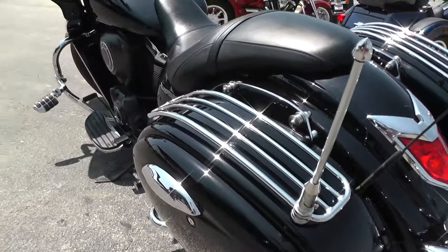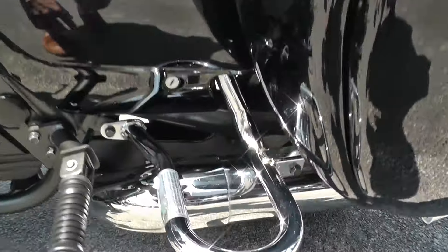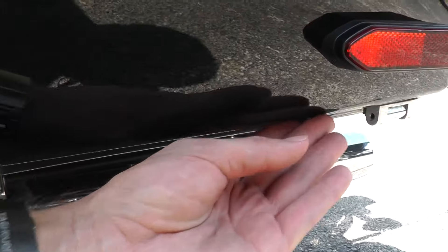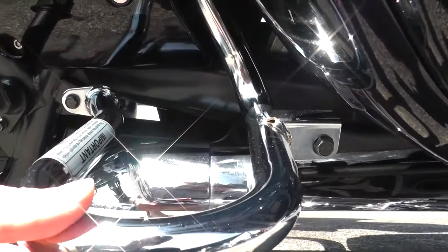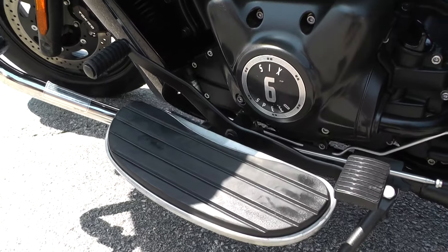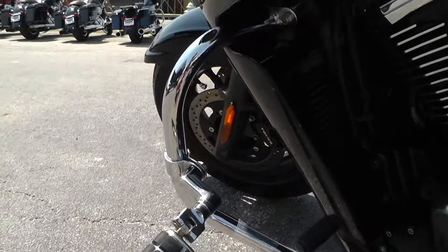The bike's really in excellent shape for 2011 — it has just over 19,000 miles. This guard has a small nick in it too, but I don't think the bike's been dropped because the bottom of the bag looks excellent. Pegs look great. Six-speed transmission, floorboards there with a heel-toe shifter, and again those highway pegs.